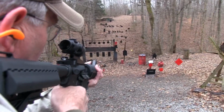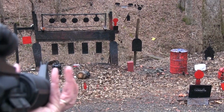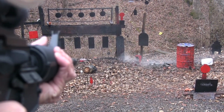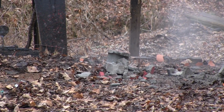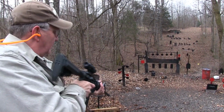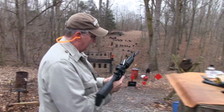All right. Little comparison here while we're doing this with 223 versus 308. Okay. These guns are sweet. I tell you what, they really are. Okay, let's take that mag out.